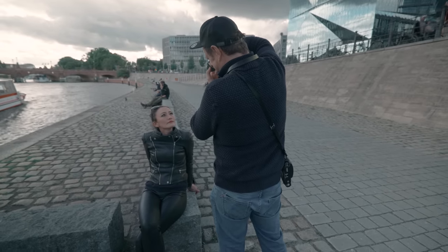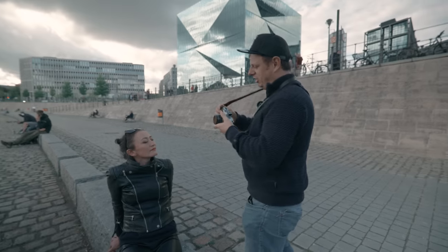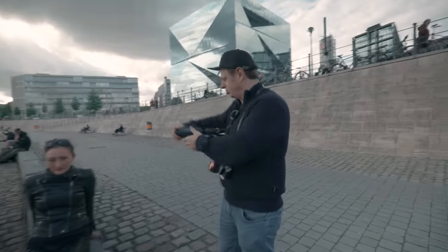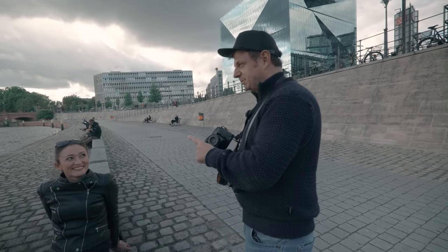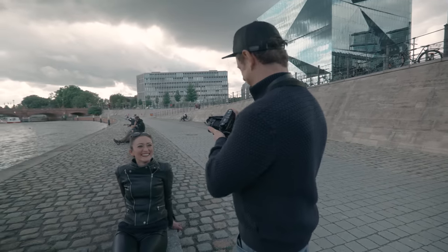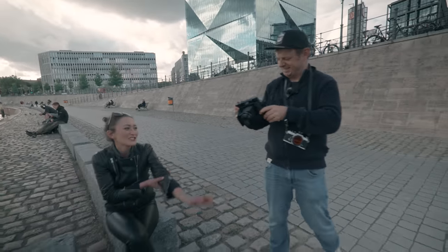Today you're in Catwoman style here. One, two, three. The focusing is a little bit more difficult with the orange filter here. Let's also do one with the big boy. On this one only 10 photos with a roll of film — so if you blink, this is basically two euros wasted. Okay, I tried very hard. So I want the money back — no, just kidding. One, two, three. Yes, you nailed it.